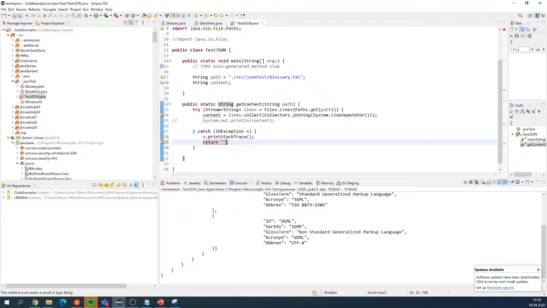Okay, just use dummy. And maybe we can just return it from here, right there.